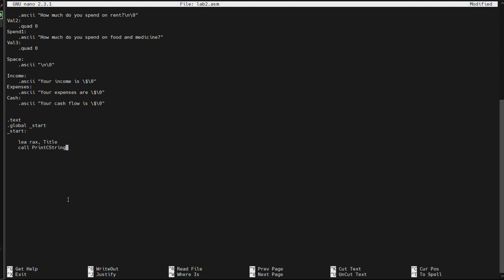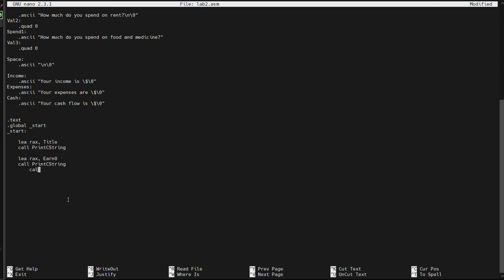After we print out the title, we want to first prompt the user and then store their input. So we're going to say LEA, which is load effective address, RAX, and we're going to print out earn0. And then we are printing this out using the call print C string from the professor's library. And then after this, we are going to call scan int, and then we are going to store this value.